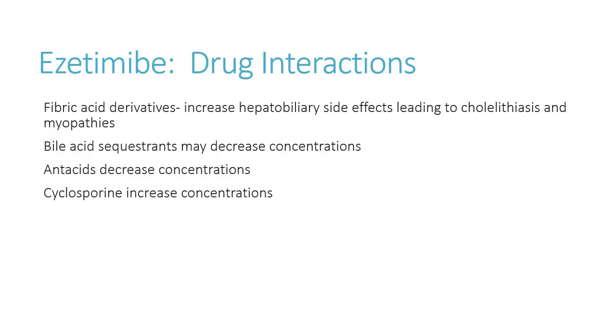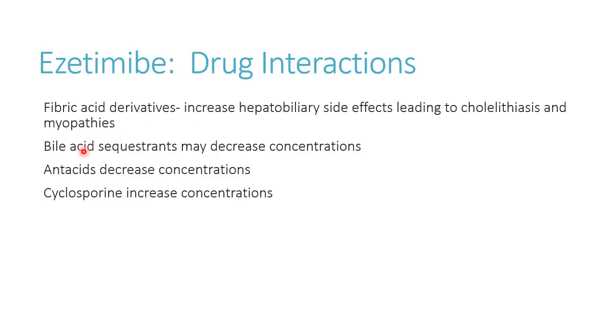As far as drug interactions go, you do want to be careful of adding this onto some of the other anti-lipemic medications we're going to talk about today. One of the big things you're going to find is with the fibric acid derivatives, which we'll talk about in a second here. You can actually end up seeing some issues with more hepatobiliary side effects. You can see increases in things like cholelithiasis just due to their mechanism, which we'll see in a few minutes, and also increases in myopathies.